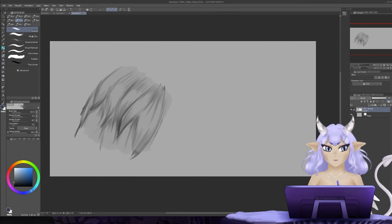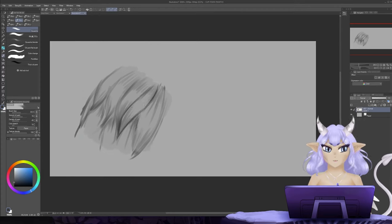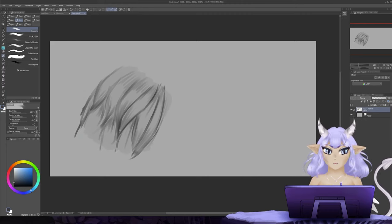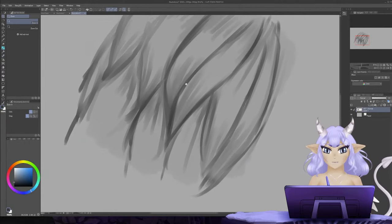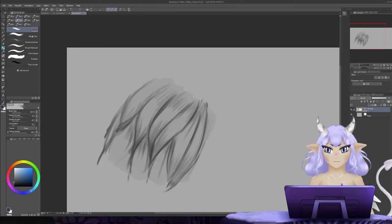Then I go back in, applying more pressure with that same darker color, and outlining my hair strands a bit. This acts like your shadow in between the hair strands. So it doesn't matter if this line is perfect. If I zoom in, you can see that these lines are super messy. So don't worry about them being perfect. Just get some dark lines around the edges of your hair strands.